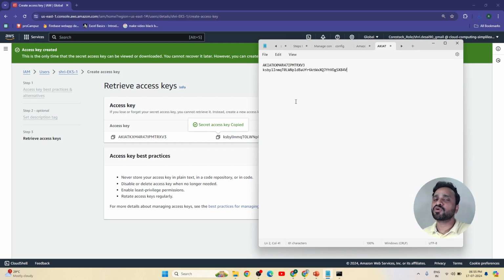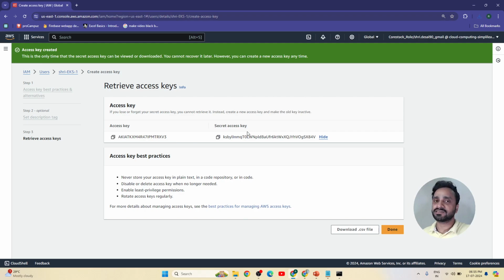On the terminal, I'm going to run aws configure to configure AWS on my local PC. So here is my access key and secret access key. Both are required, and also your region, and the format of the file like JSON or YAML. Most of the time we use JSON.